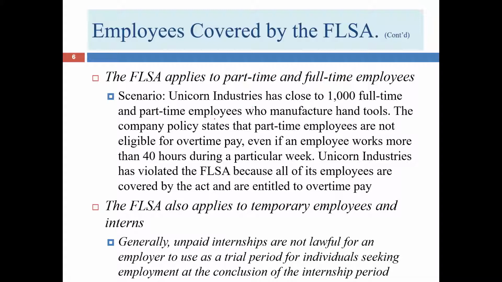Let's consider this scenario. Unicorn Industries has close to 1,000 full-time and part-time workers who manufacture hand tools. The company policy states that part-time employees are not eligible for overtime pay, even if an employee works more than 40 hours during a particular week. Unicorn Industries has violated the FLSA because guess what? The FLSA's rules about overtime pay apply equally to part-time folks as full-time folks.